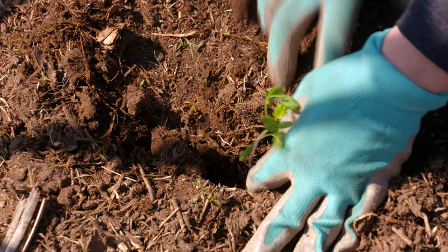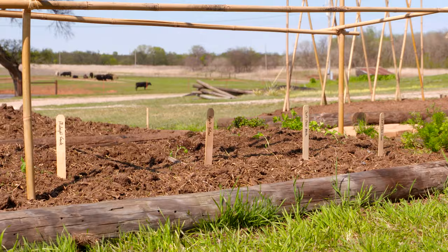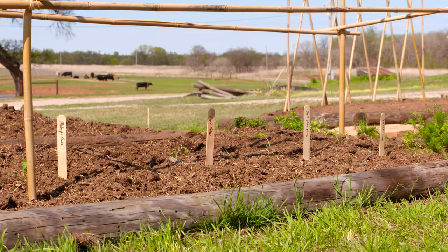So this one we might go a little deeper just because it doesn't have that root ball to support it. Break some of these dirt clods up around it, and we're going to go ahead and bury that in there. Again, this is called Apple Yellow. It's going to get about 5 to 6 feet tall.